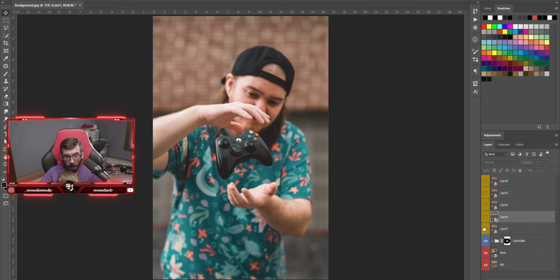So I'm going to go in one by one now. I'll speed this up through a time lapse, and I'm going to show you what it looks like as I add some of these card layers to give even more depth to the image on this levitation magic trick looking effect that we've got going on here. So let's get that added in there.